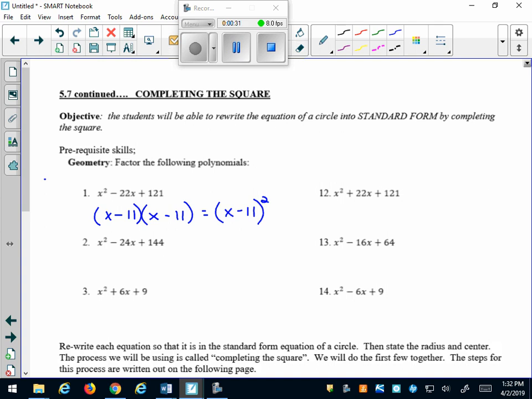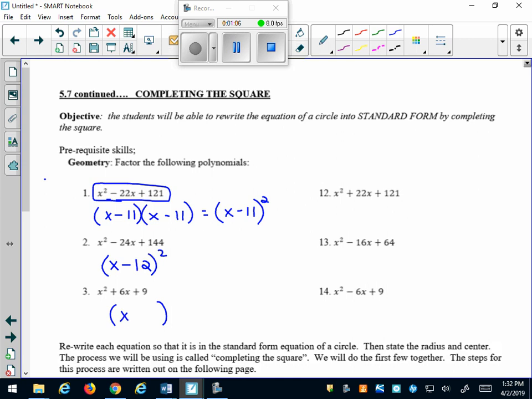And that turns out to be true for all of these. They are what we call perfect square trinomials. The trinomial, a three-termed polynomial here, can be factored and it's a perfect square. So it always can be written as something squared. So this one would be x, what? What multiplies to be 144 and adds to be negative 24? Minus 12.